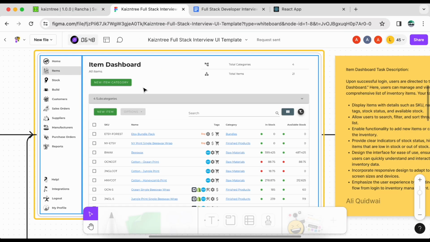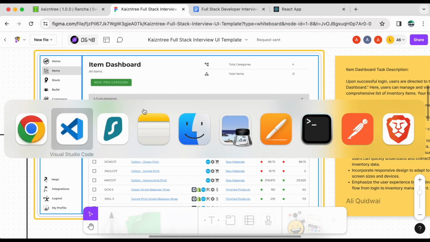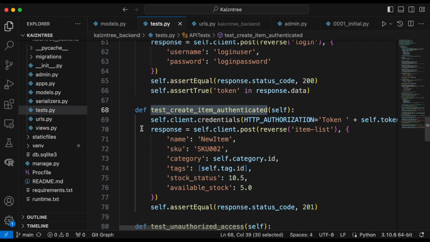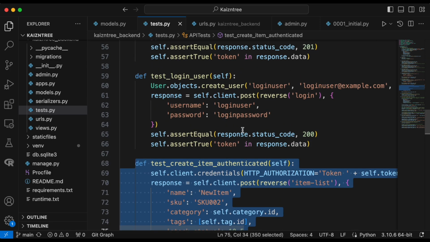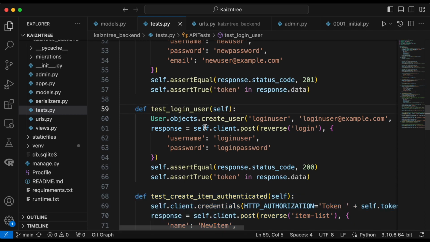So for example, here we have this new item, right? When we click on it, we have to make sure that whenever that API is being hit, he has the access to it. So of course here, if he has logged into this page, obviously it means he's logged in, but he's somehow got the URL. Still, even if he tries it from Postman or some other place, we will make sure that that particular user has the right authorization. Only then he'll be able to add. So this is the test case which tests that.